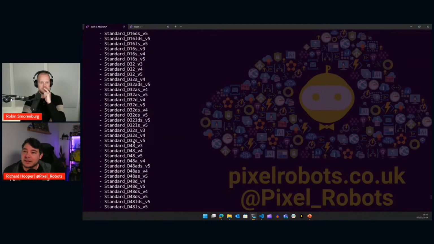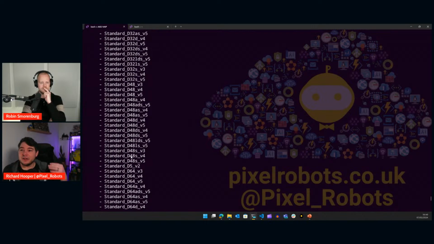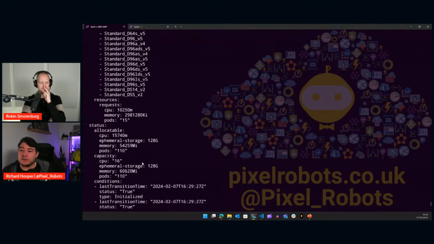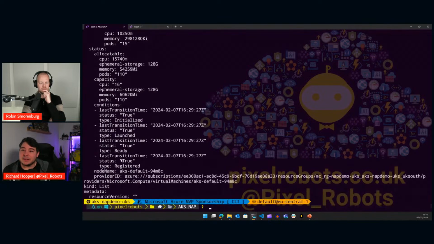So what I think it's done is basically gone to the minimum size it knows it can do and then gone up from that. But the D2s v2 is not even in there because it knows there's not enough CPU on that, so it's not even going to bother with it, which is really cool. And then again, we've got the pod size and the capacity and stuff like that. And that's NAP, which is really good.